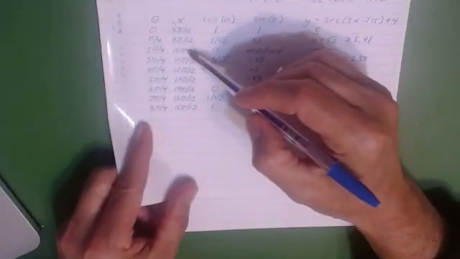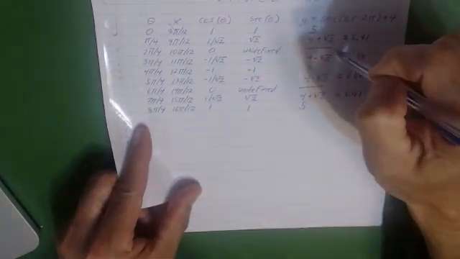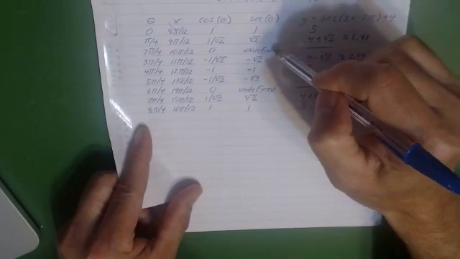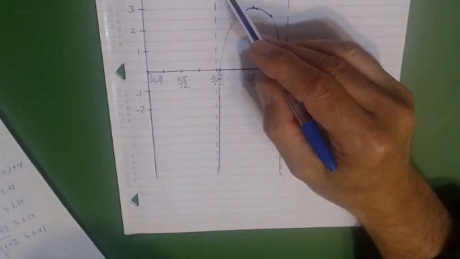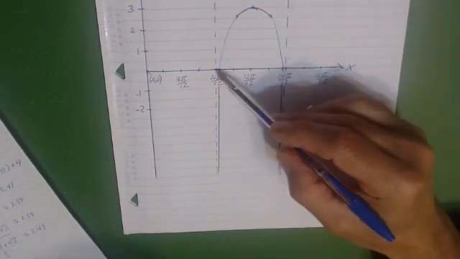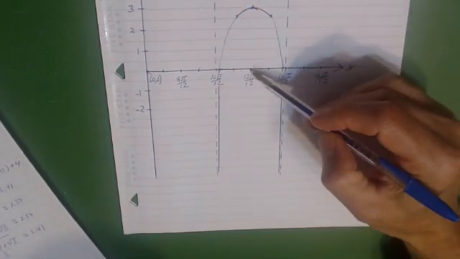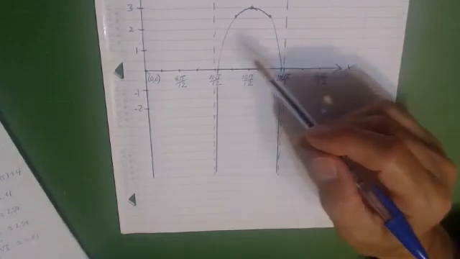Okay, so our next point, here was the vertical asymptote, right? It's a point where it's undefined. So as you approach that value, depending on whether you're approaching from the right or the left, if you're approaching from the left, the y value is going to increase exponentially. But if you're approaching this value from the right, the y value is going to be decreasing very, very fast the closer you get to this point.